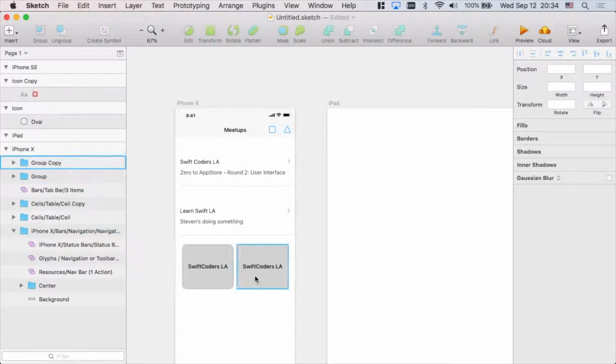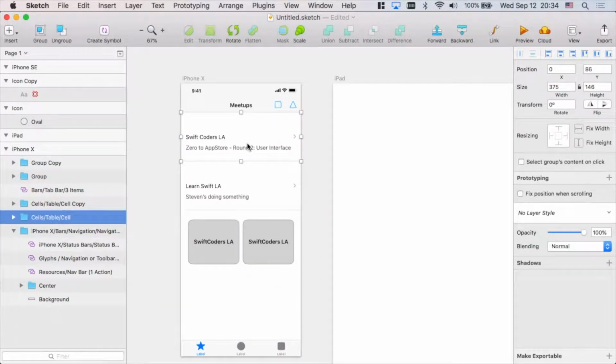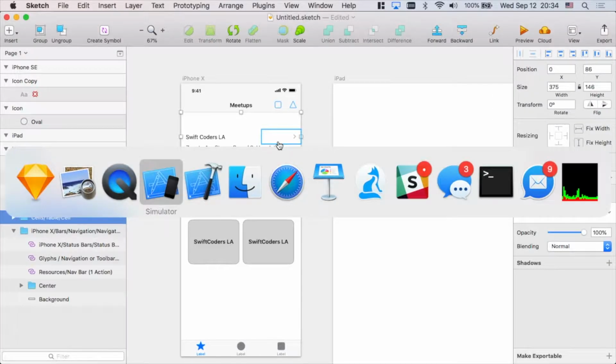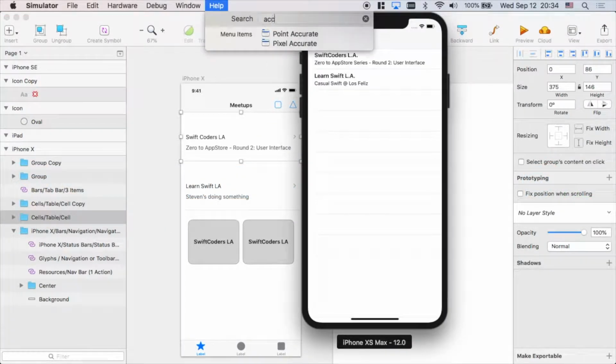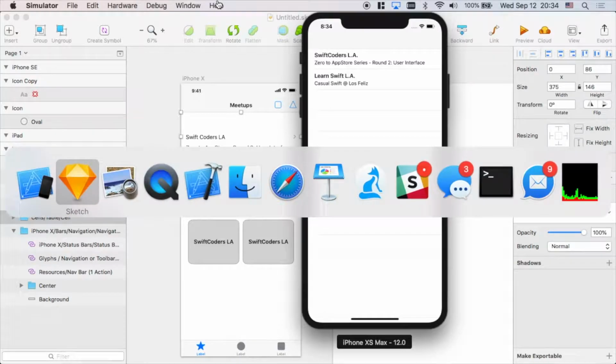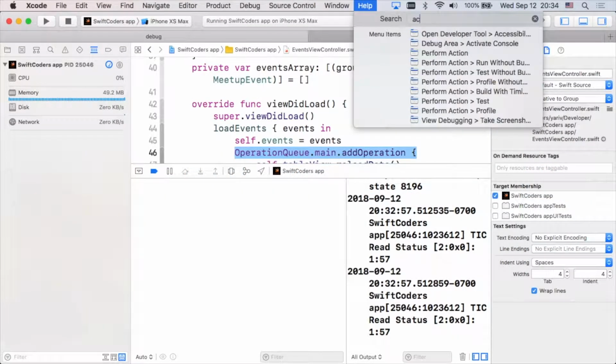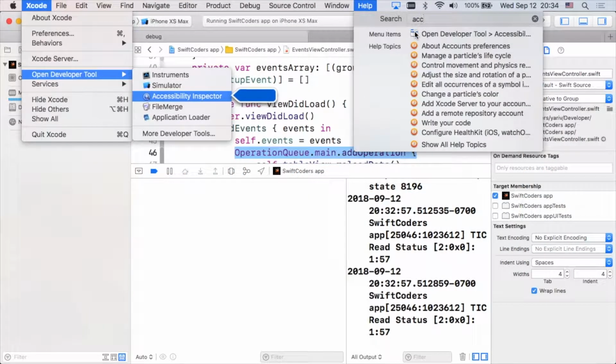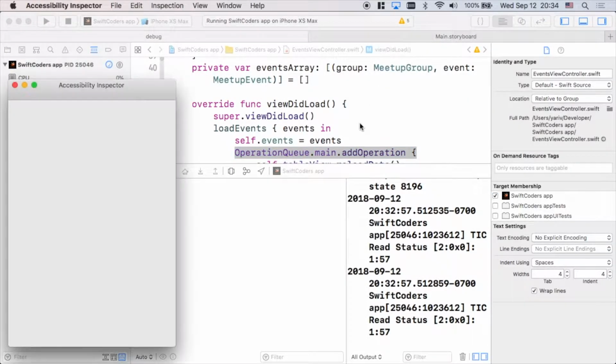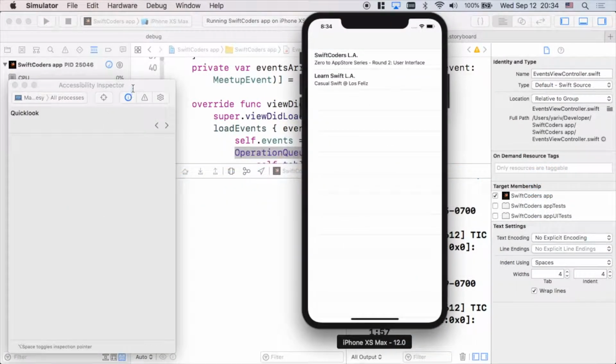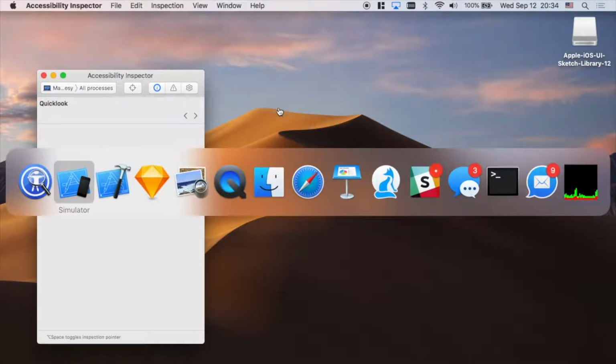So what we're gonna do is make our cells a little more sophisticated and use some stack views inside. And the one thing I wanted to show you is, where is our accessibility tool? Let's open it. Accessibility inspector. Okay, so I got my accessibility inspector right here.